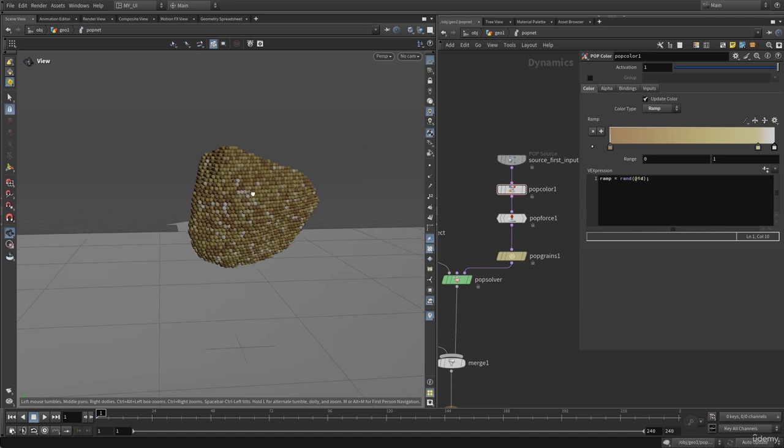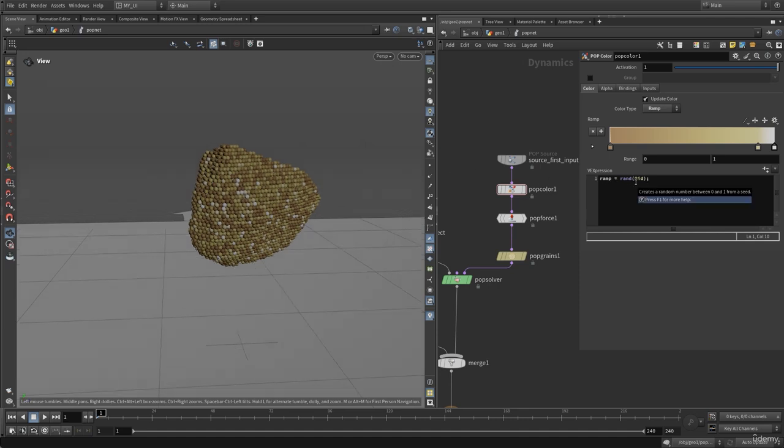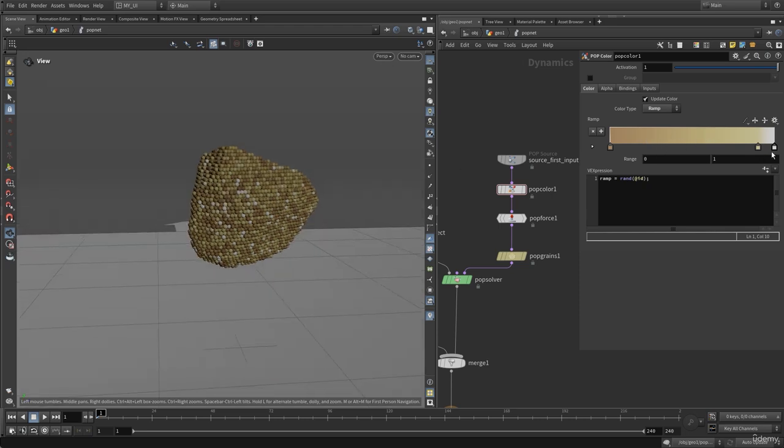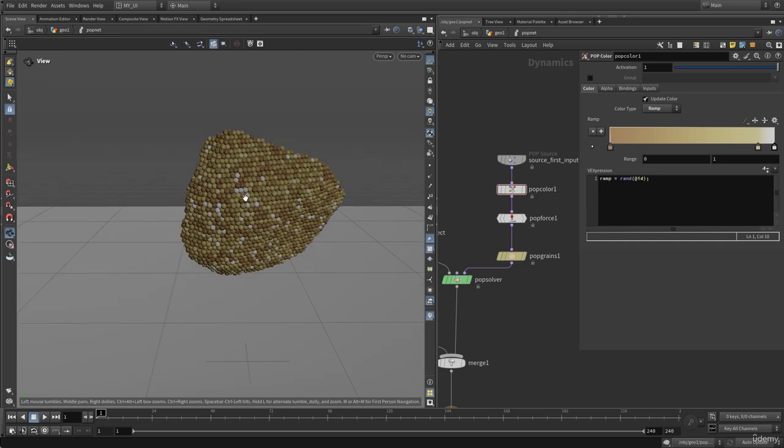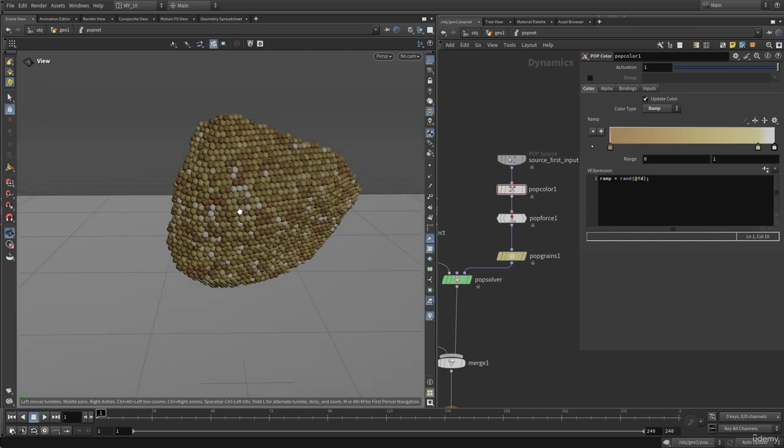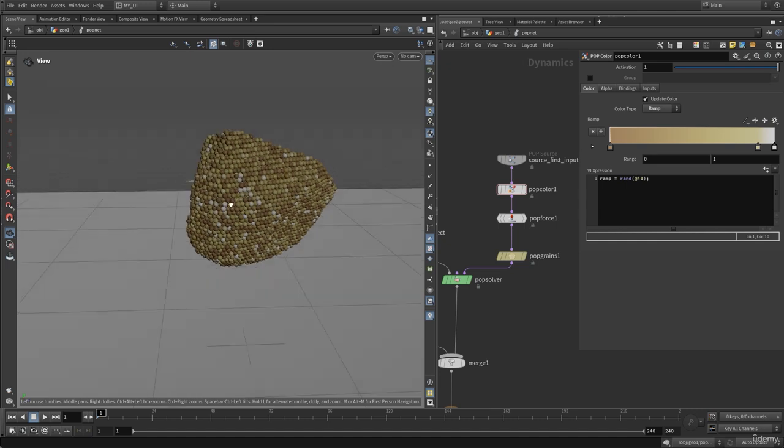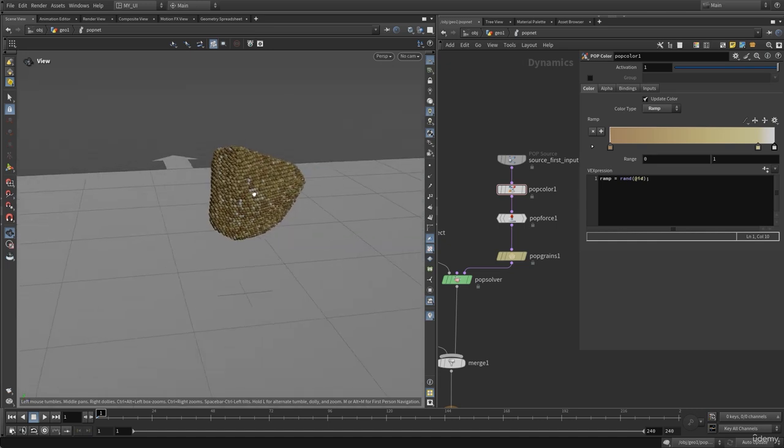Based on their random value they will pick their color from this ramp. Some of the particles will get a white color, and you can see some of them do have white color, and some of them will get this darkish yellow color, which is a bit more like a sand color.